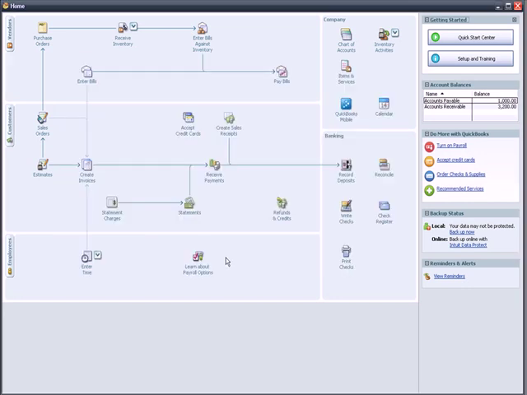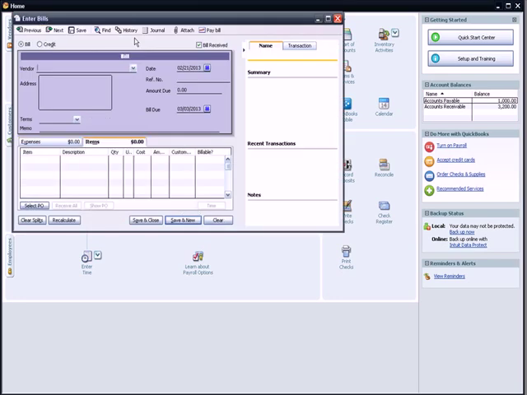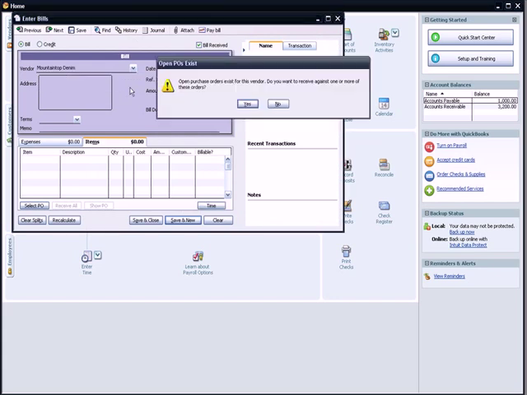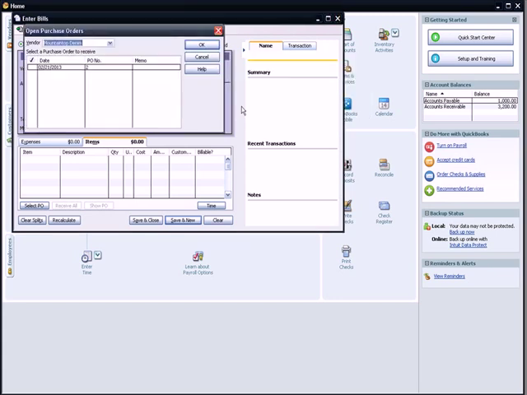So the next thing I'm going to do is receive inventory, assuming that they also send me a bill. Receive inventory with a bill. Now there's a prompt here. My vendor is Mountaintop Denim, and I get an open POs exist command. Open purchase orders exist for this vendor. Do you want to receive the inventory against one or more of these items? I'm going to hit yes. There's the purchase order. It's purchase order number 2. Today when I'm making the video for Mountaintop, I'm going to hit OK.